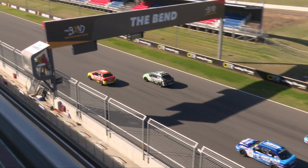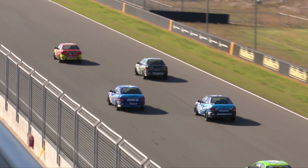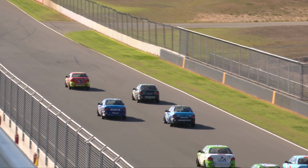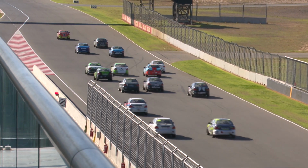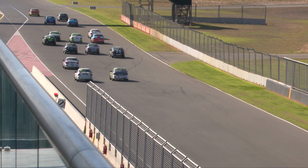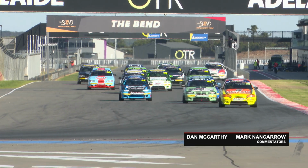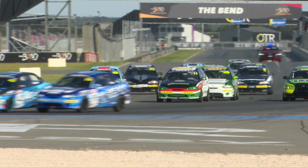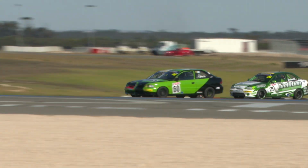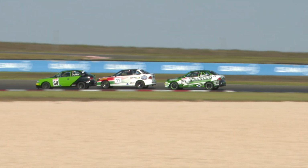I was just keeping an eye on Kim Anderson there because his last start was a bit average. He's away a lot cleaner this time around in the 42 car, so he got away nice and clean. Sean Panowich straight to the front, and he's got himself a nice little gap between him and Nick Scaife down to turn 1, and they all fan out here and try to sort their order out. That's what they do in every single race. Only a small car, so there's plenty of track space for them.